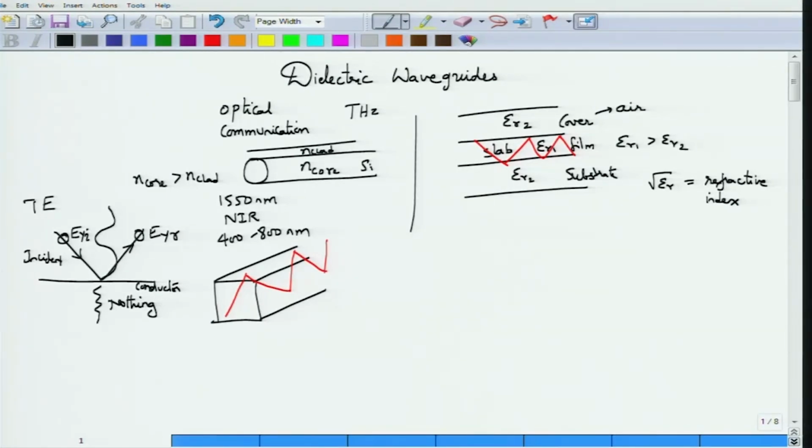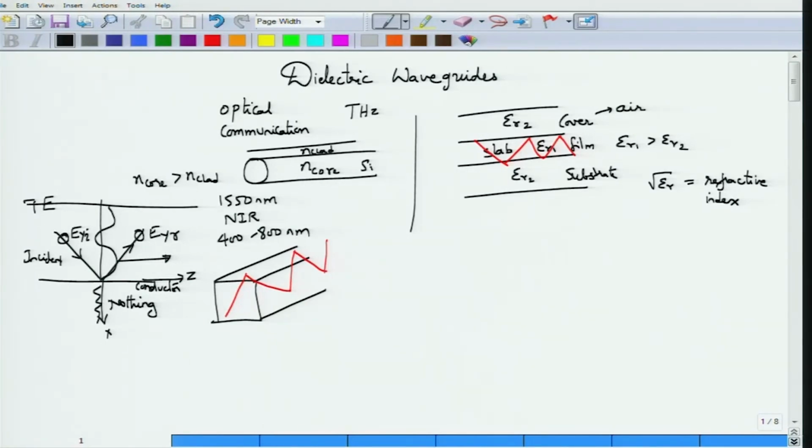Now to trap light or to guide light, you introduce one more conductor out here, which means that the standing wave is now there along this particular direction, but the wave would actually propagate in the direction that is perpendicular to this. So there is essentially a standing wave between the slab, but then the standing wave propagates in the direction perpendicular to this. For example, if this is the Z direction and this is the X direction, so if we assume that this is my X direction and therefore the electric field is along the Y direction, then there is a standing wave along X, but this standing wave itself will consist of a travelling component along Z.